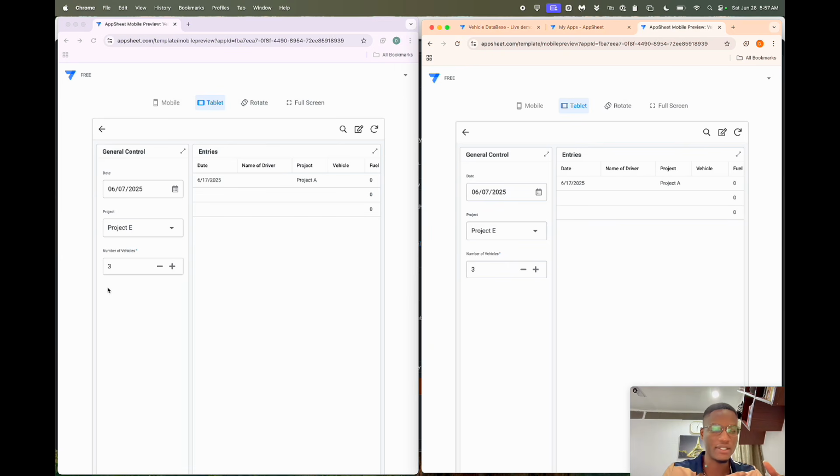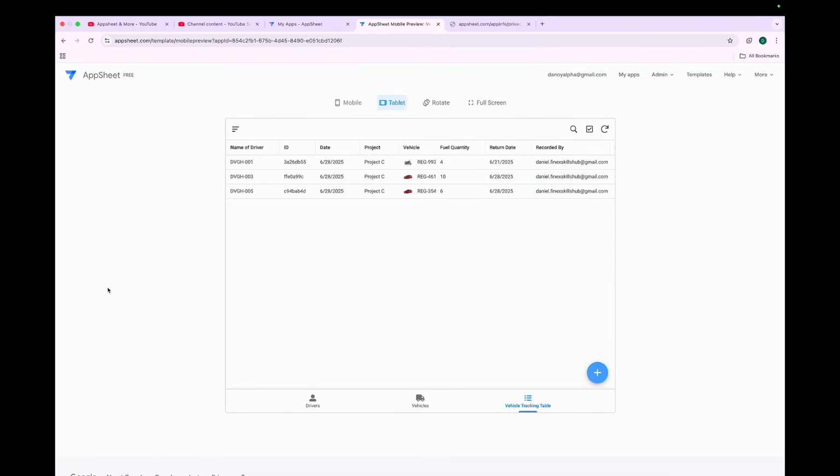Now at the back end, the reason why this is happening is because we have just one placeholder that captures a general form control. So the solution is basically to create a placeholder for each user. Each new user will have their own placeholder so that when they're entering, their data will go into their dedicated placeholder. So I'm going to show you the solution, which is this.